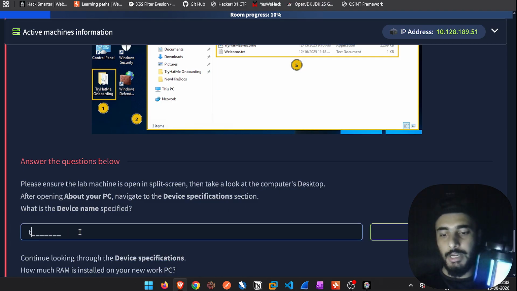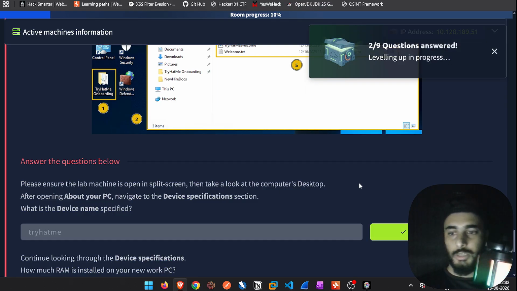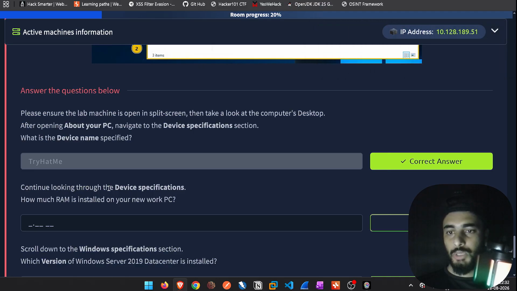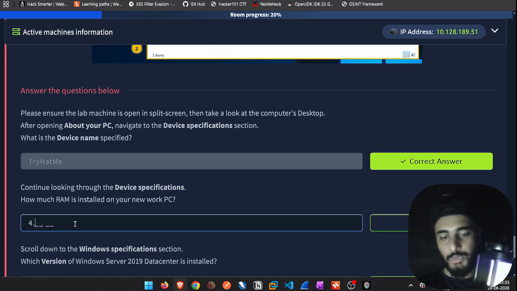And that was TryHackMe. We saw that earlier. Next question: continue looking through the device specifications. How much RAM is installed on your new work PC? That is 4.00 GB.